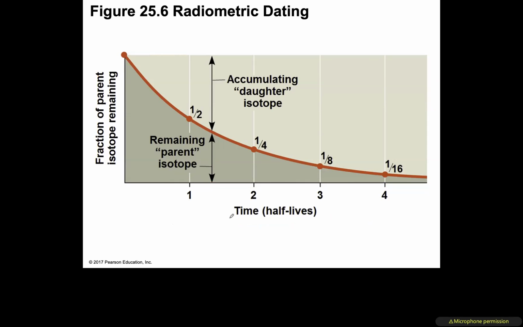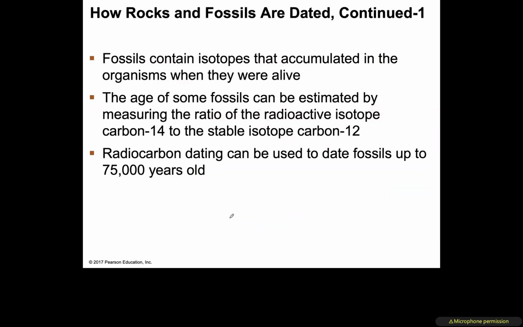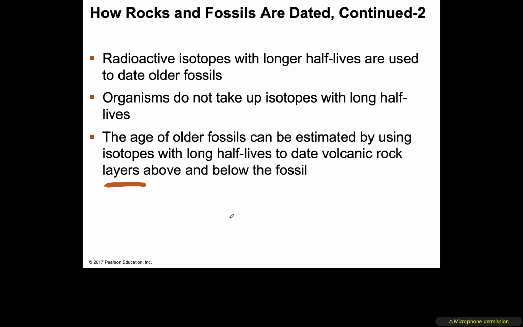And so instead, what they do for other fossils is, oops, this is everything that I said. So your carbon dating will go up to 75,000 years, and that's as old as you can use carbon dating. So instead, they will use other, like I said, other atoms, and then they will check the strata.